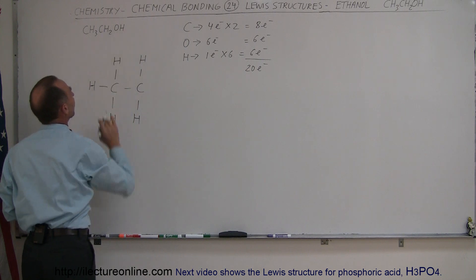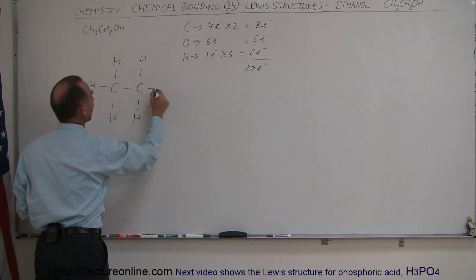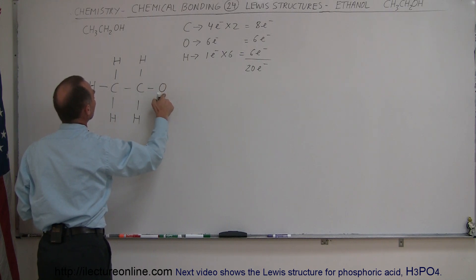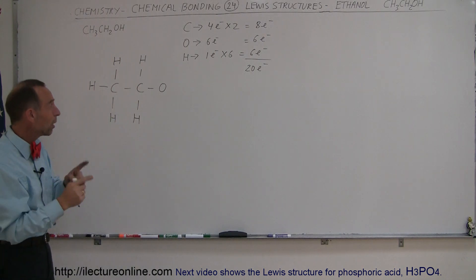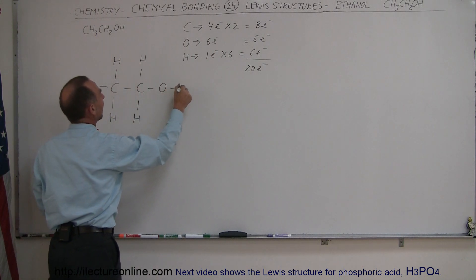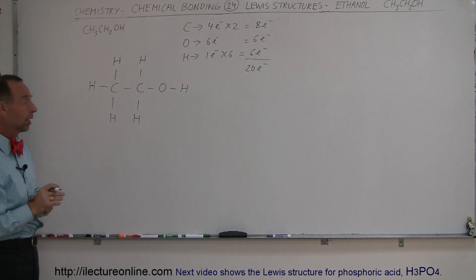And finally, the OH part of the molecule is attached to the second carbon, probably like this—an oxygen over here. Notice that since oxygen has six valence electrons, it's going to form two bonds: one with the carbon and one with the hydrogen like that. And that is probably what it will look like.